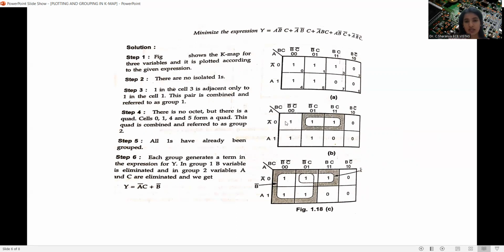How to group this? These four ones we can group together, and this one will be left out. Instead of grouping 1, 1, we always have to group the maximum number of ones possible. Here we cannot group 4 ones together, but we can group these 2 ones together. So this 4 together and this 2 together, and we will have 2 groups in this problem. I hope this video was useful to you. Thank you very much.